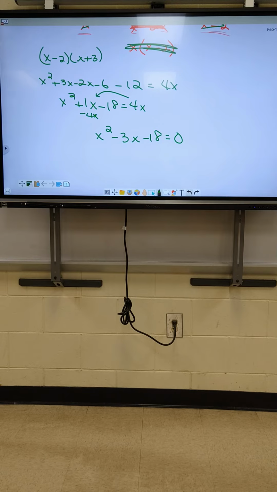That's completely wrong. You have x squared minus 3x minus 18. Look at what I did up there, and you can. What? Okay, never mind. That's what I did wrong.